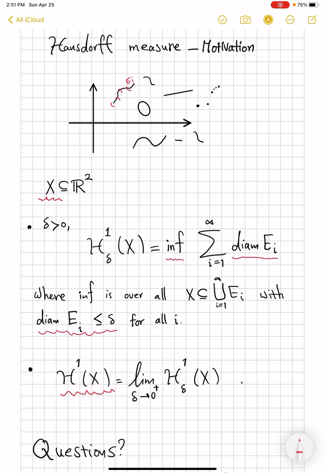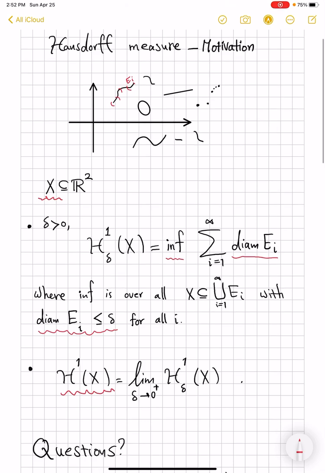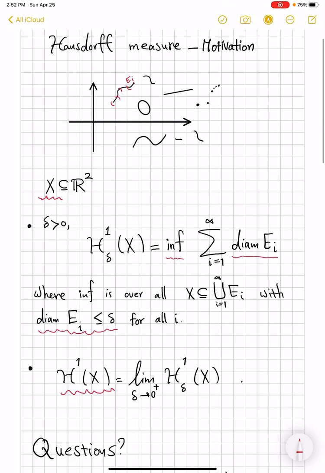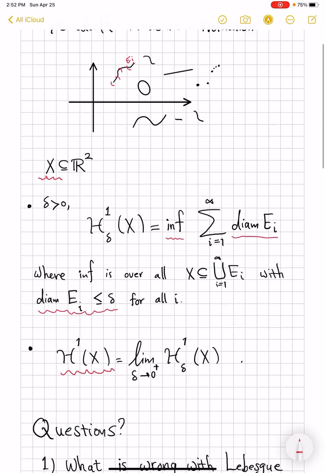Then we take delta goes to 0, the limit of H¹_δ, and call it the first or one-dimensional Hausdorff measure of X. Before we move on with defining Hausdorff measures for arbitrary positive dimensions and going over some proofs about them, I wanted to continue with some more motivation about their existence.